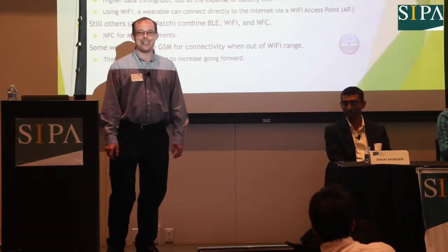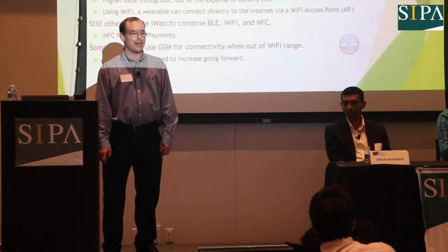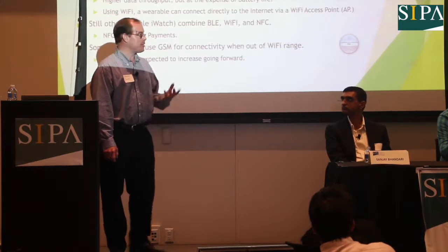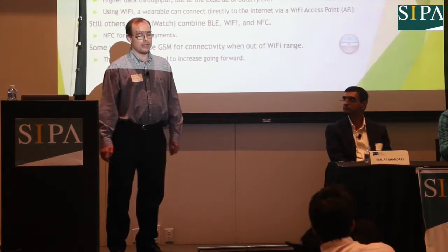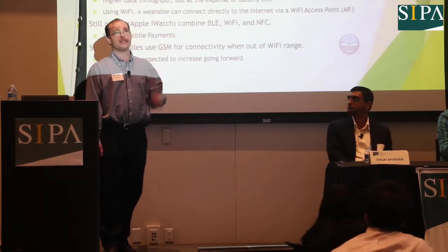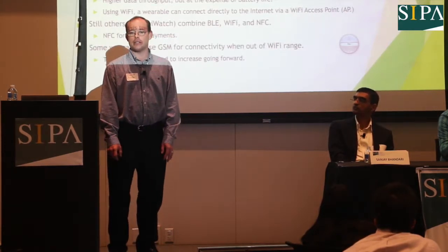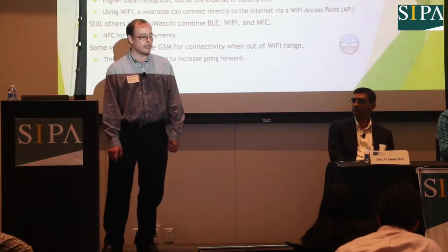But in that case, it actually does communicate through Wi-Fi. Probably because maybe Glass transfers more data. Not really sure why they chose to use Wi-Fi. But one good thing about using Wi-Fi is that you can also connect to a regular access point and get access directly to the internet. So you don't need to have another device like a phone involved.